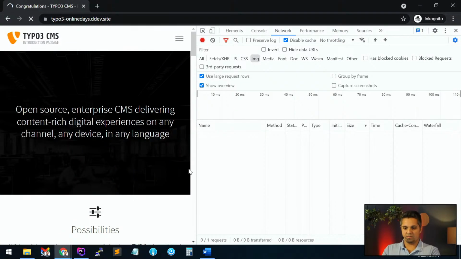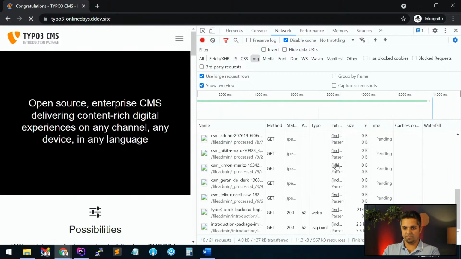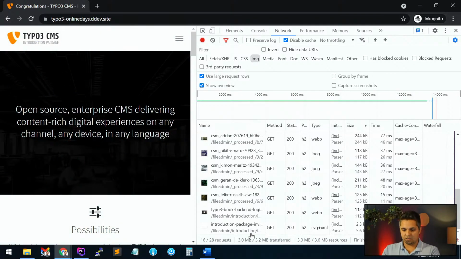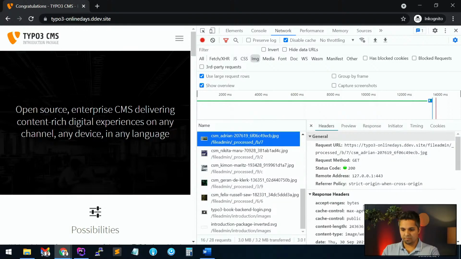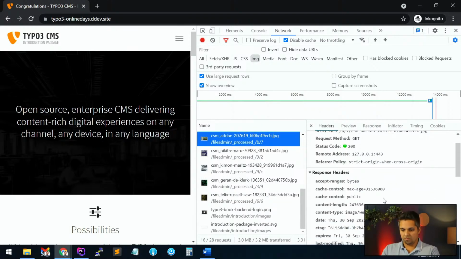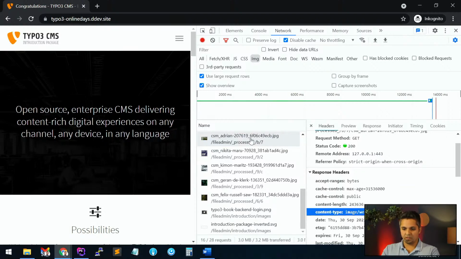And now it should load a little bit more. Yeah, as you can see, we saved 300 kilobytes. You can see here's a WebP image, the JPEG version.